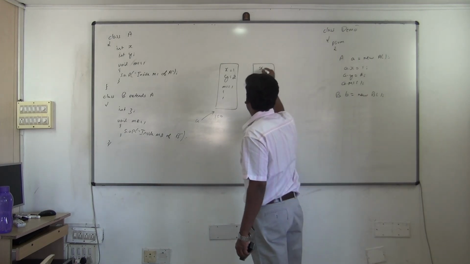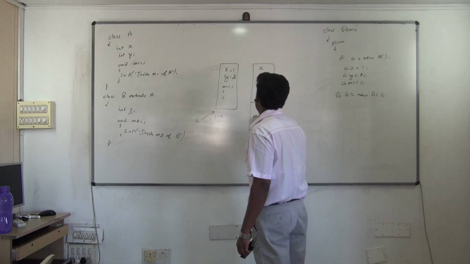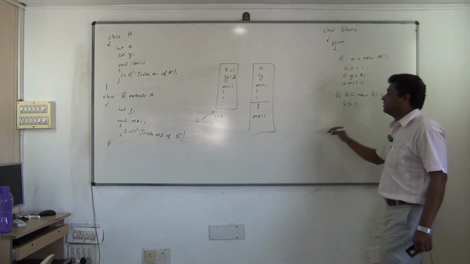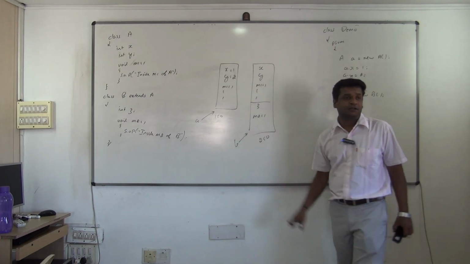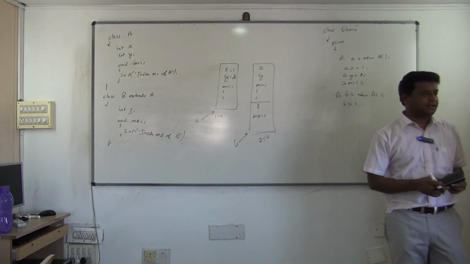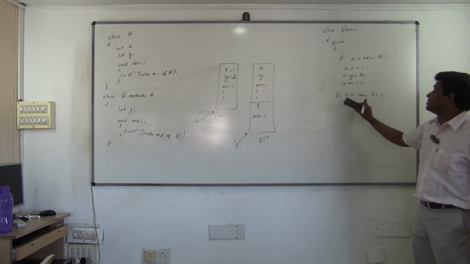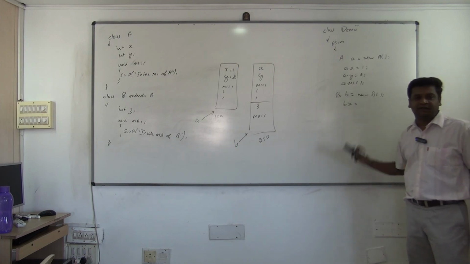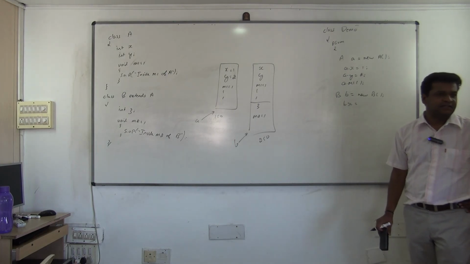See, X, Y, M1, Z, M2. And I can give the values, B dot X. But what is the story? Sorry, address 250 is given to B. So what is the object of type? Subclass object. B is a variable of type what? Subclass. So this subclass reference variable is referring to subclass object.